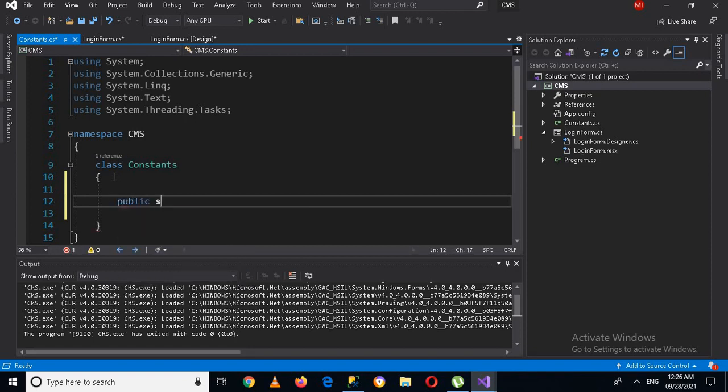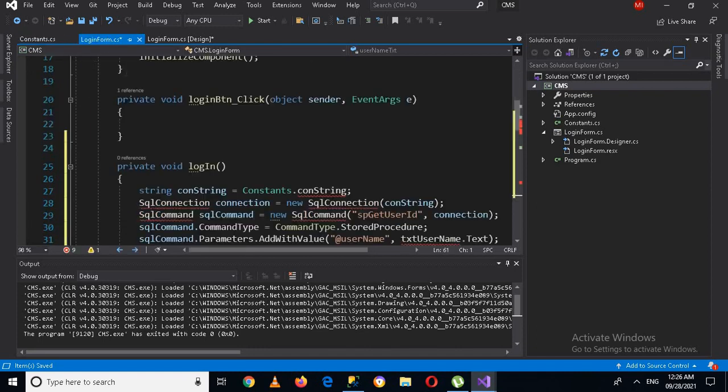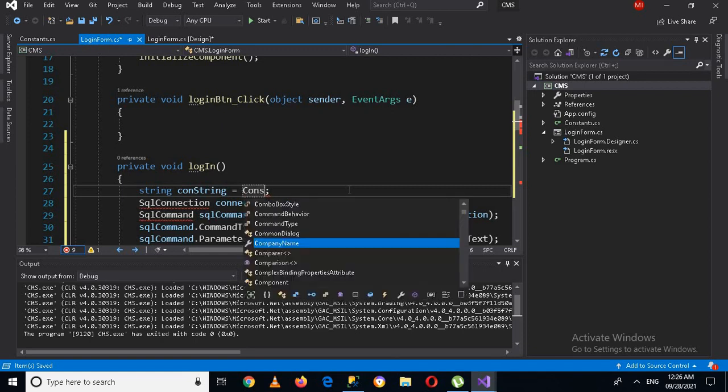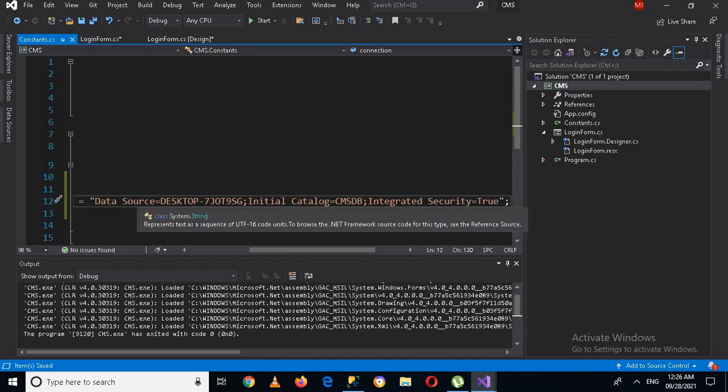I'll create some space here, and create public static string connection equals, Control V, and I'll put a semicolon here. I'll press Control S, and now I'll get it here, Constants.connection. Okay, so this is our connection string.